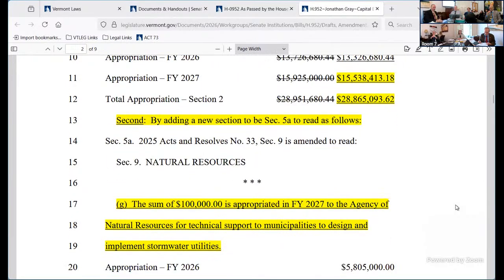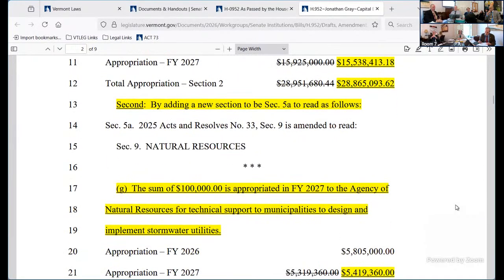The second instance of amendment adds a new section to the underlying bill as received from the House. It doesn't add anything to the underlying Act 33 capital bill, right? It's just saying, for purposes of this amendment to the capital bill, this section is added. And so the reason it needed to be added is that the House version didn't touch any of the capital bill appropriations in section 9 from last year. So there's no reason for it to be present. So you've added that in now.